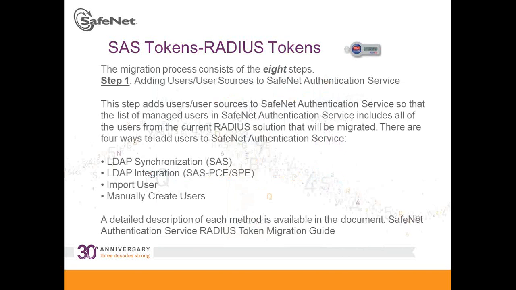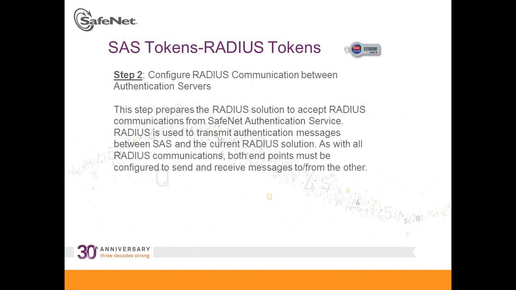So we do have a guide. I know Holger had been working on updating this guide. Thank you, Holger, for helping with that. Step one, we're going to be adding the users and user source to SAS. Step two, we're going to be configuring the radius communication between the authentication servers.